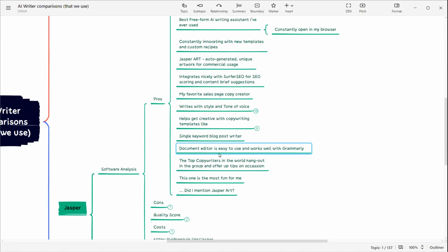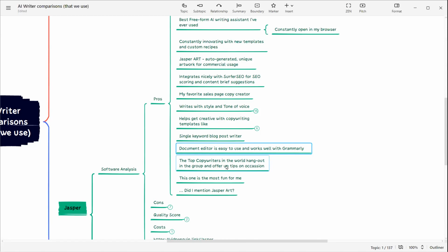The document editor is really easy to use. It's similar to what Frase has. It does all types of formatting, image inserts, video inserts, and it works with Grammarly. This is one of the things that you've got to keep in mind. Grammarly has some AI built into it to help you rewrite sentences and clarify them. So think of Grammarly as kind of your assistant looking at Dan Kennedy and Jay Abraham and saying, hey, we're going to fix what you have and make it sound right.